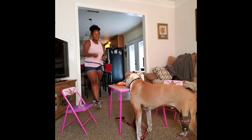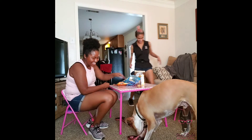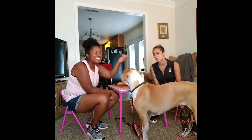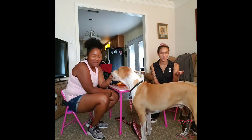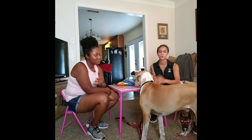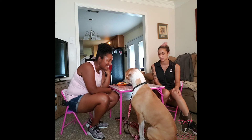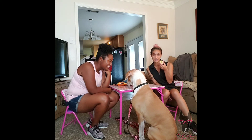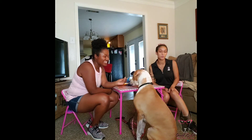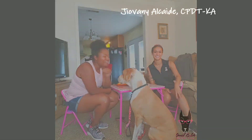You gotta leave it. Rue — nope, he got one. No, you can't have that. He got one, but he did resist for quite a while. So it's very funny to see — when we do disappear, he's going to take that moment. But with more practice, him leaving things on the table alone will be a really good plan for him. But again, he's competing against cheese, so it's very, very hard. Leave it. He's doing awesome. Always a pleasure working with Rue. If you have any questions, please let us know and we'll see him soon. Bye!